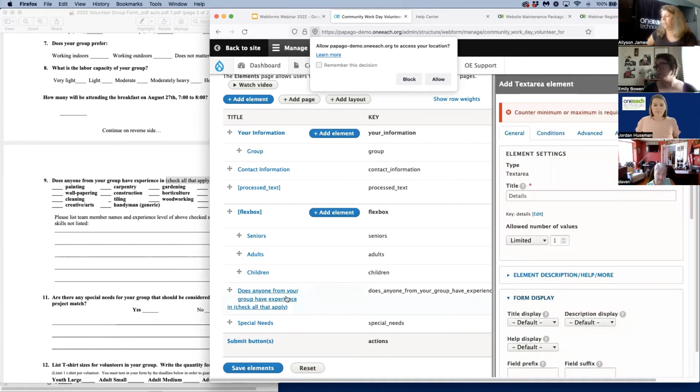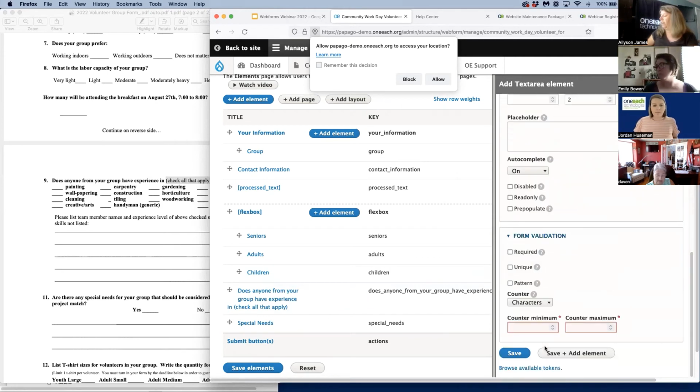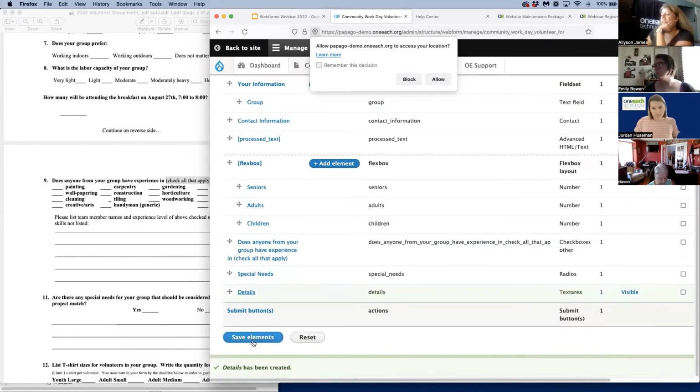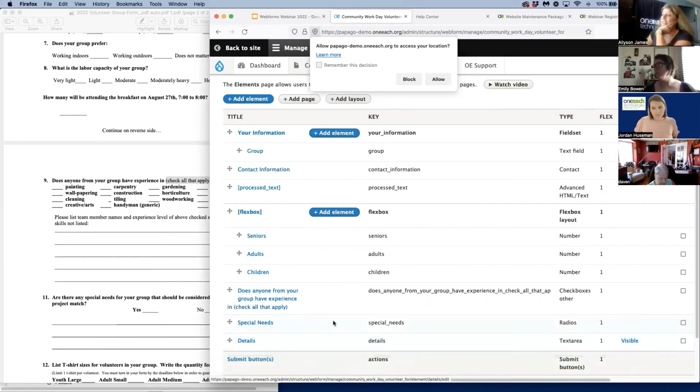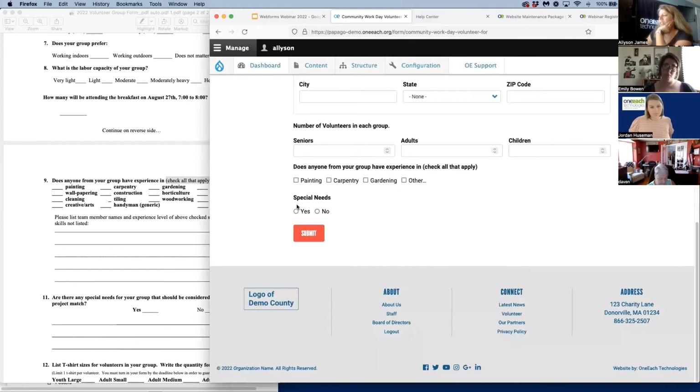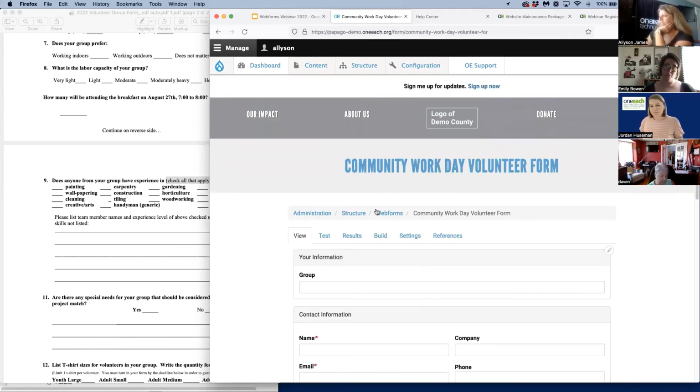So you'll see when we go look at this form that, oh, because I checked it. Let's do, that doesn't even make sense. Oh, this does. Maximum 2,000 characters. We're nice. Okay. So since I said this is conditional, it won't show. We don't see that question at all until I hit yes. And then we should see it. Not sure why we didn't, but maybe I didn't hit save right on that. So I will double check that setting on that one.